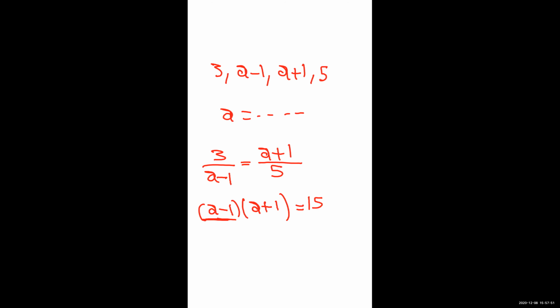So a minus 1 times a plus 1 equals the first term squared, which is a squared, minus the second term squared, which is 1 squared, which is equal to 1. So a squared minus 1 will equal 15. So a squared, shift this number to the other side. It's a negative, so positive. So 15 plus 1 will equal 16. So a will equal positive or negative the square root of 16, which is equal to positive or negative 4.